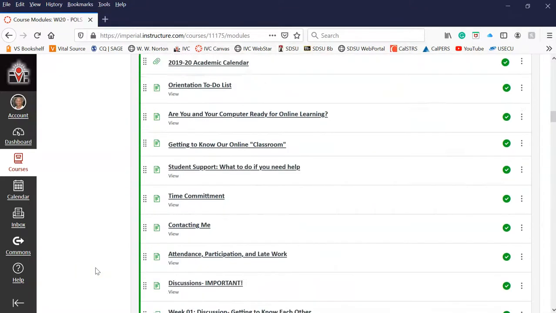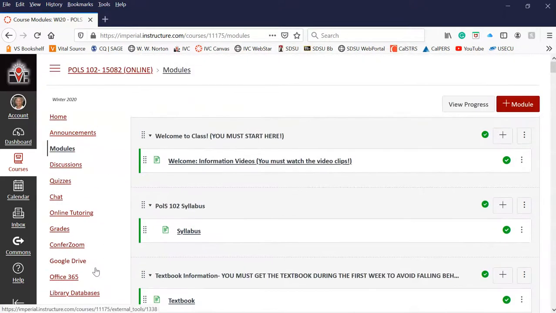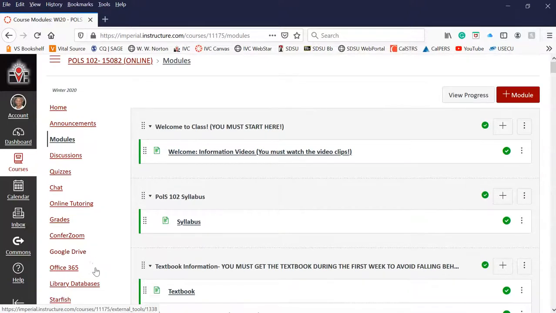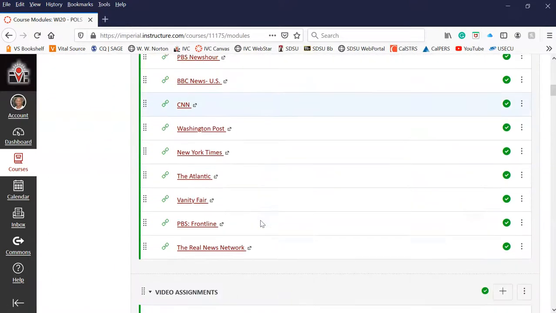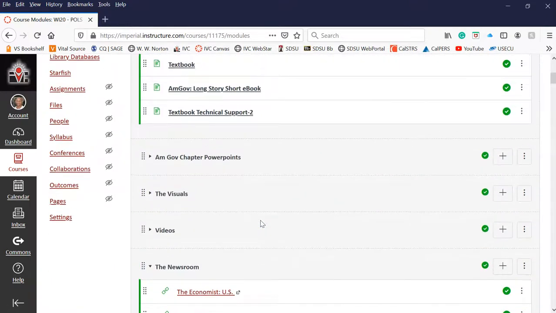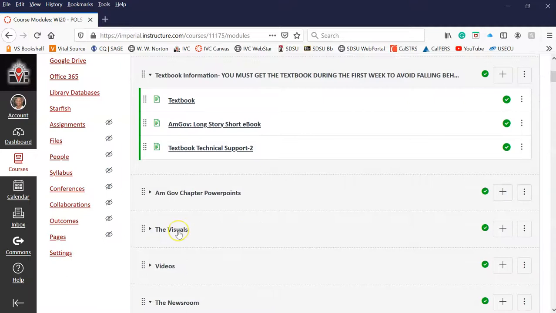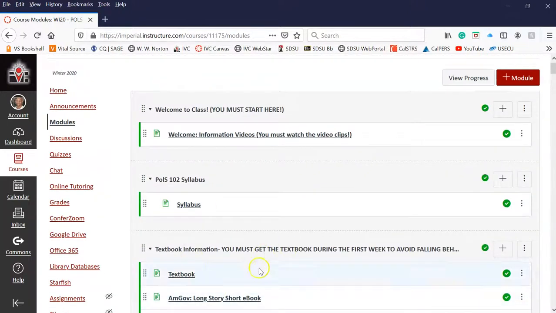Okay, so now that I've done that, I'm going to go back and talk about some of the details and nuances. Again, I have the syllabus listed here, but I also have it listed down here in the step-by-step. I do that purposely because some people want to browse the syllabus even before you get into the weekly assignments and into the modules in detail. All you have to do is click on the syllabus, and the same applies for the textbook.